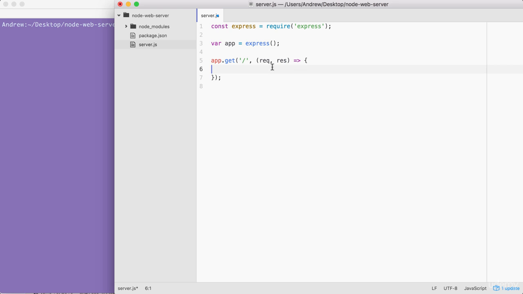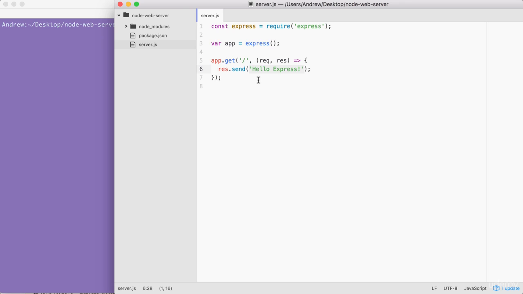For now, though, what we're going to do is use one method, response.send. This is going to let us respond to the request sending some data back. Right in here, let's go ahead and call response.send, passing in a string. In here, I'm going to type hello express. This is the response for the HTTP request. So when someone views the website, they're going to see this string. If they make a request from an application, they're going to get this back as the body data.